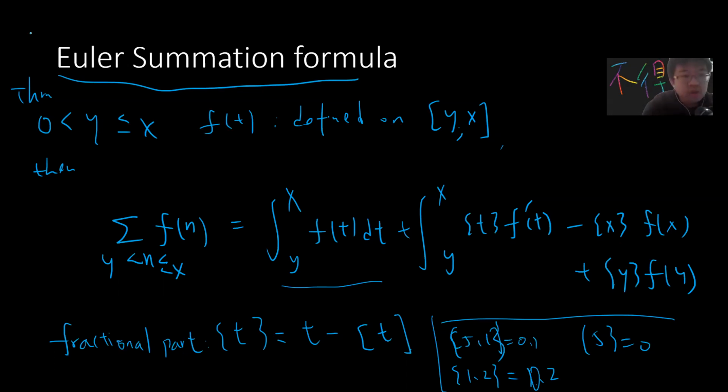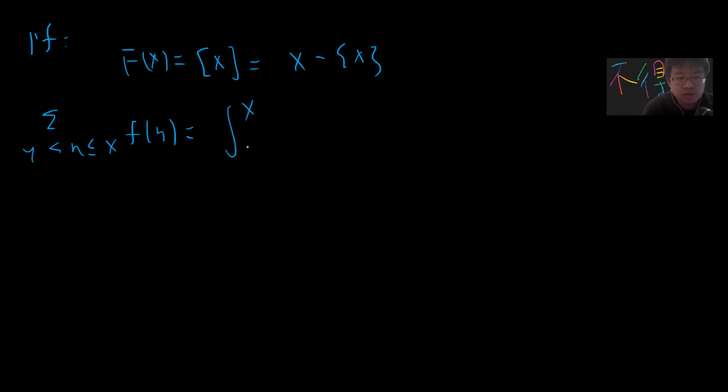Proof: I should say proof by yourself. Sorry, just kidding. I think the proof is very trivial, so you should try to prove it. Let me just write it down. Let's write f of x in terms of the integer part of x and x minus its integer part. Hopefully you can see this is basically the integral from y to x of f of t d of the floor of t.